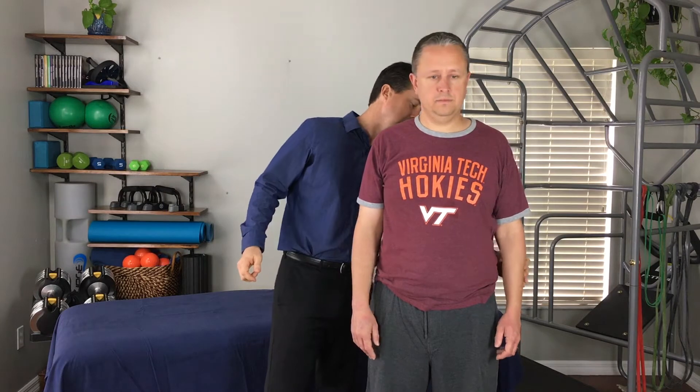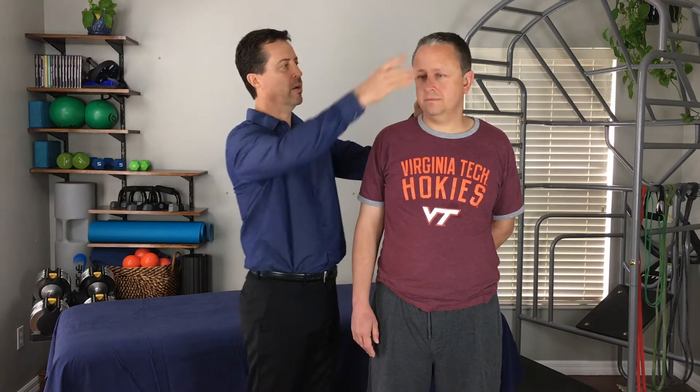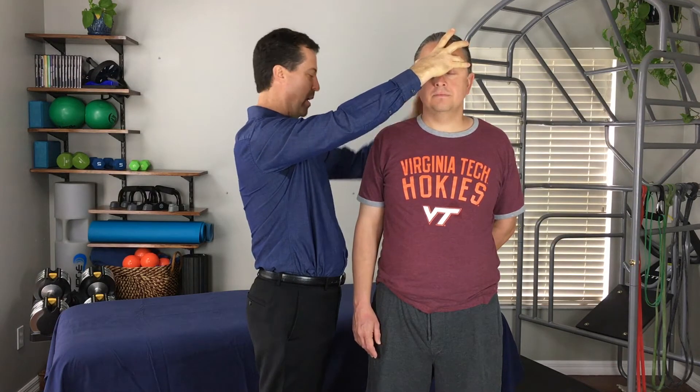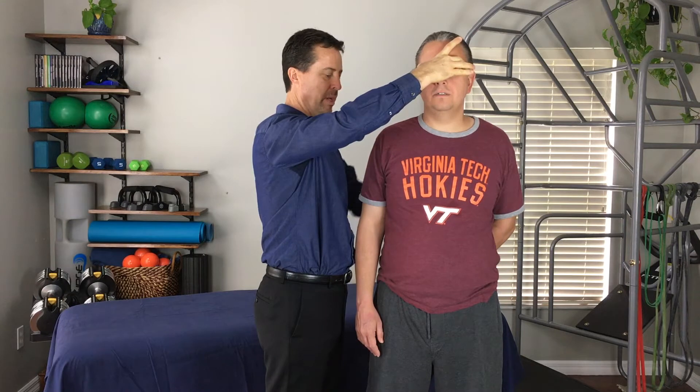So I'm going to have Mike take his hand and put it right on his coccyx down here, and then I'm going to come in here and we're just going to do our regular reciprocals technique where we're just going to have him breathe the connection between the two to get that going. So Mike, just breathe a little bit of a connection deep in your head all the way down to your coccyx — take some nice deep breaths for me.